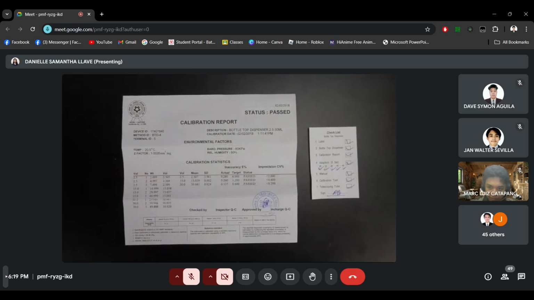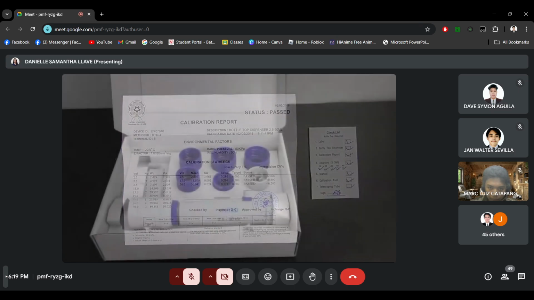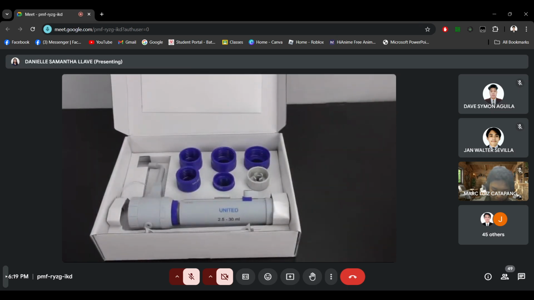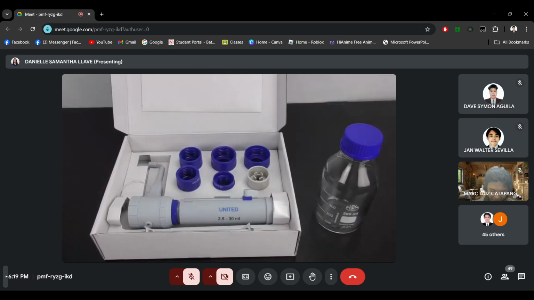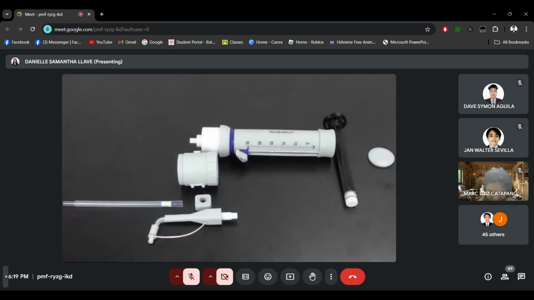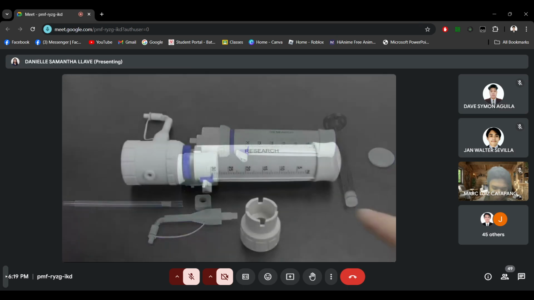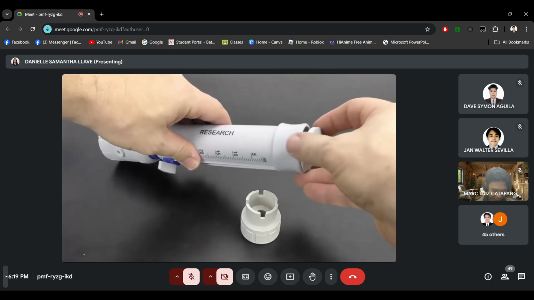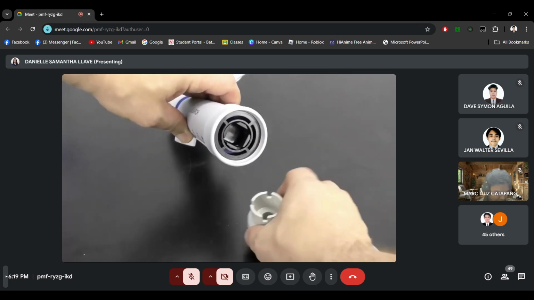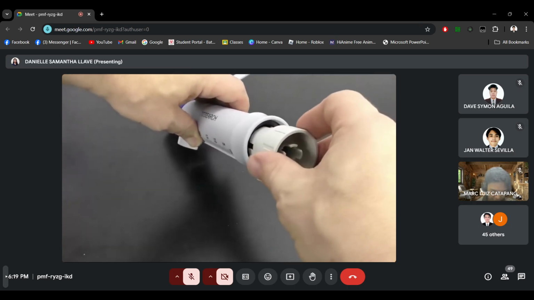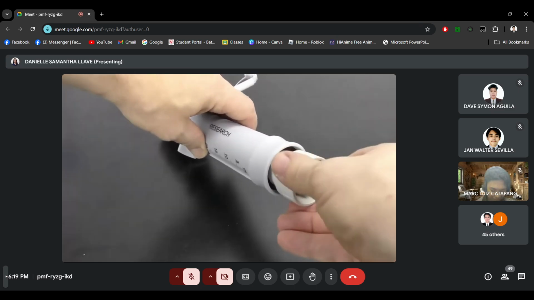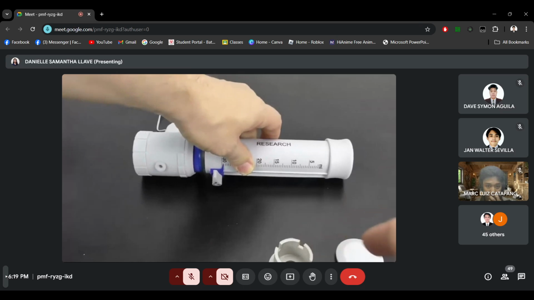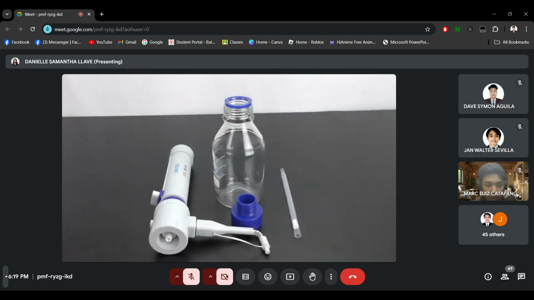Each model includes a calibration report, as well as a 7-step checklist. You can purchase the pump only, or you can buy a set which includes a glass media bottle as well. The parts are easy to disassemble and to autoclave. If needed, there's also a calibration tool included. You just pop the cap off the end, and you can insert this to recalibrate your pump if it is ever off. Assembly is very easy and straightforward.